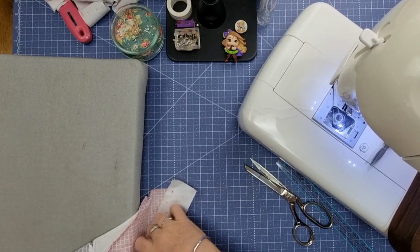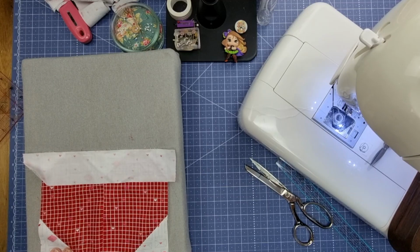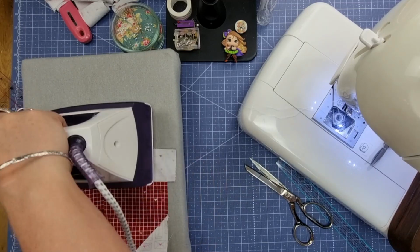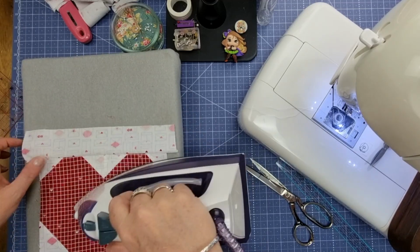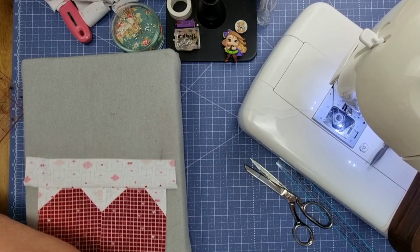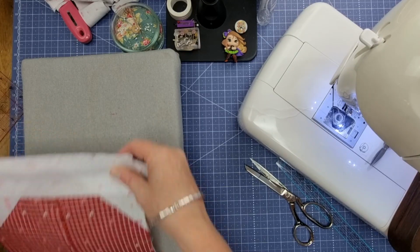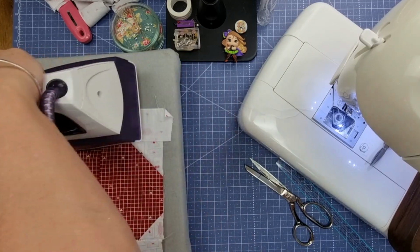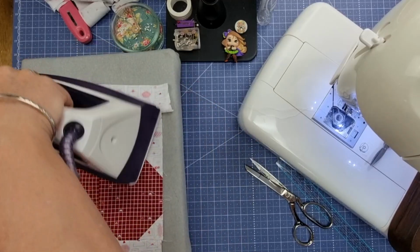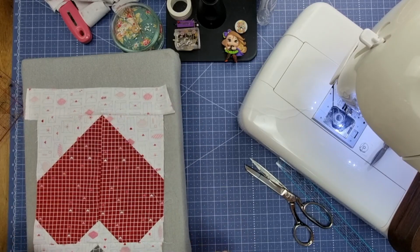Now, again, I am just going to press this out to the background fabric, but before I do that, I will set my seams. And I've just cut those border fabrics from the width of the fabric. Okay, and I've just rolled that over, and then I'll do exactly the same down the other end. And you can see by having our 1/4-inch, we haven't lost our point. We've got a beautiful point on there.